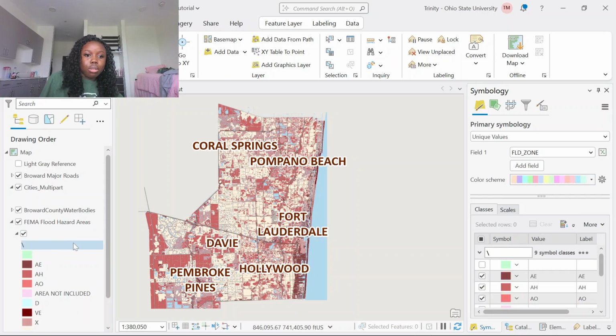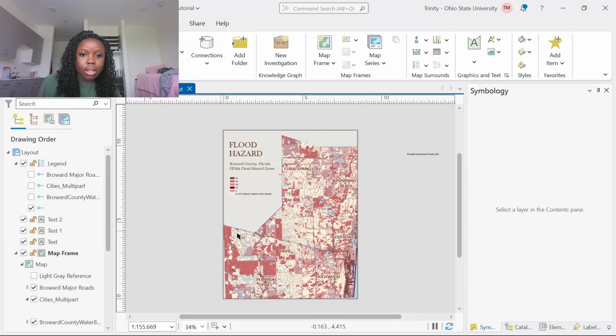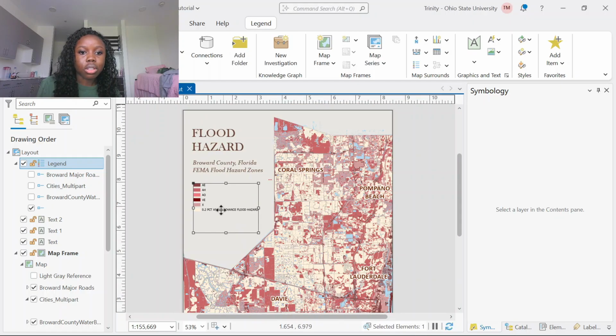Move that name. Oh, because that will show. So we're going to move this as well. Boom. And there you have it. Now the last and final thing, obviously besides changing the text color, is I'm going to change, let me zoom in, the name of the legend. Because when someone looks at this map, they're not going to immediately know what this AE means. It's our obligation, I would say, as map makers to define what these things mean.